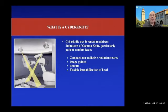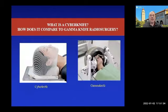The CyberKnife was invented in the early 1990s, largely as an option to overcome some of the limitations of the Gamma Knife, in that we could then treat lesions that needed fractionation, or we could treat patients who did not want to have the rigid external frame placed on their head. So the CyberKnife is a compact linear accelerator. It uses image guidance to take pictures of the patient's position and adjust for any patient's movement during the treatment. It is image guided in the sense that it uses these pictures to track the patient's position. The linear accelerator is mounted onto a robotic arm and moves around the patients to deliver the radiation.